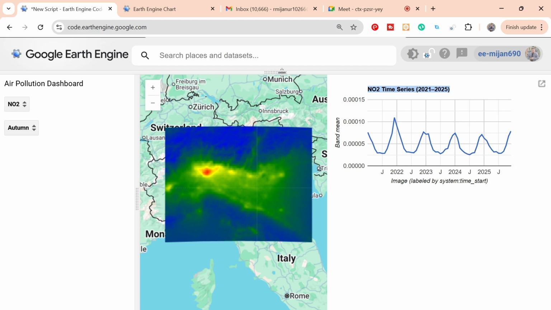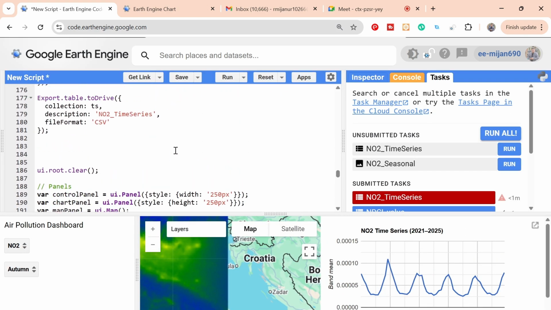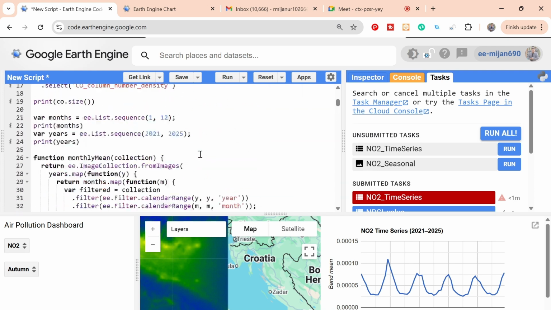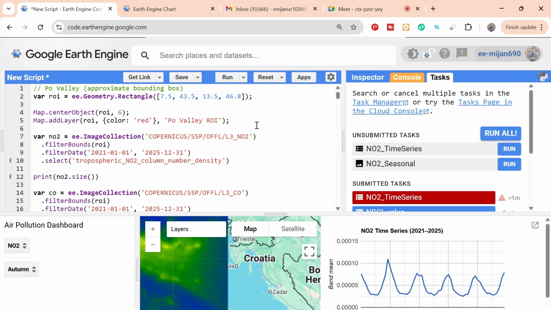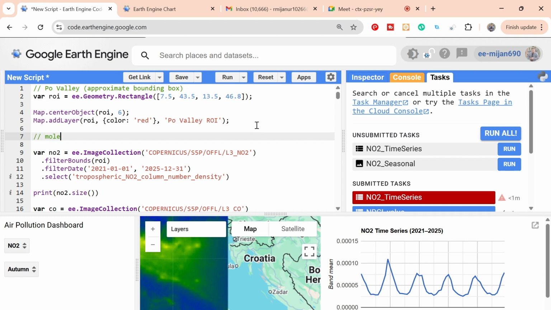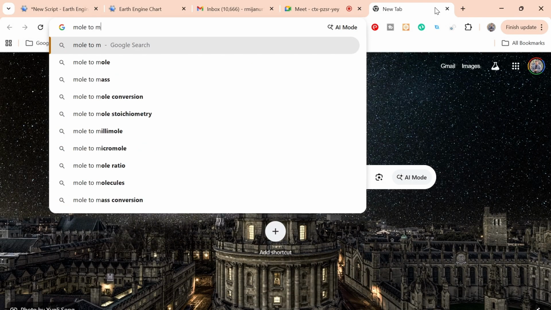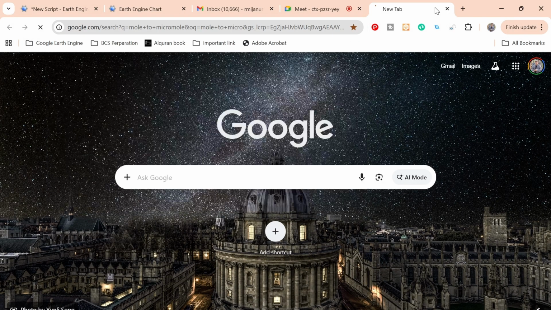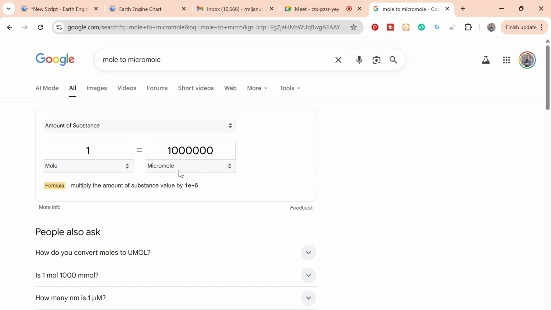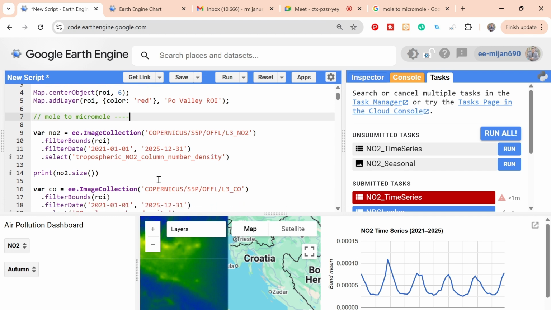But when I convert the unit, suppose mole to micromole, okay, mole to micromole, so let me check. Suppose if you check in here, when I convert mole to micromole, then we can get the result. We can find out the result or time series value. Otherwise, it's not showing. So how to convert mole to micromole? We need to multiply this value to get the result from mole to micromole. So when I multiply this value, then it shows the result in micromole. Then we can get the value.